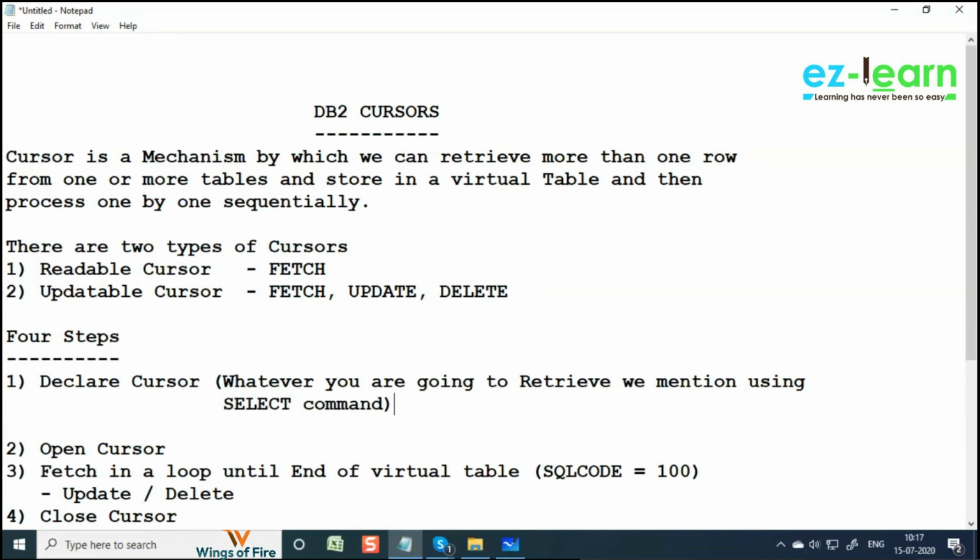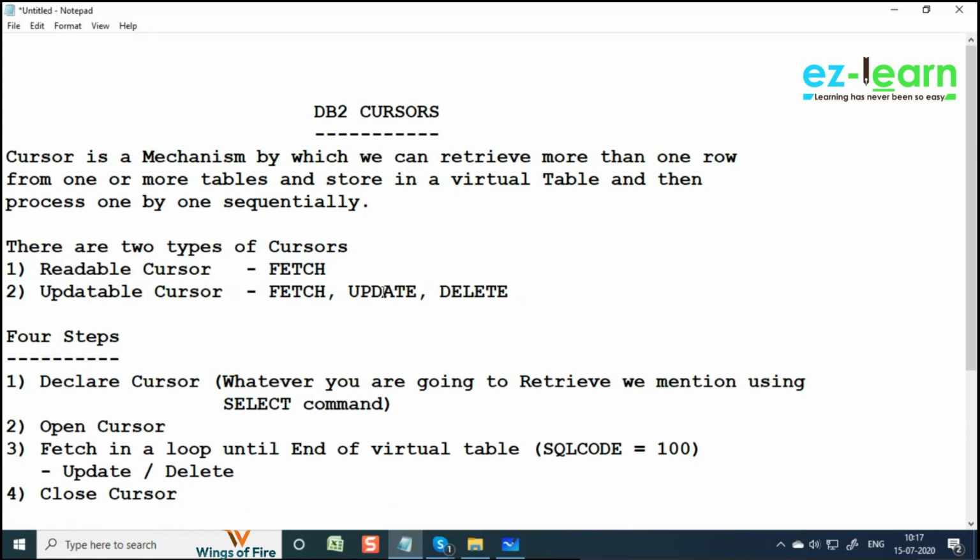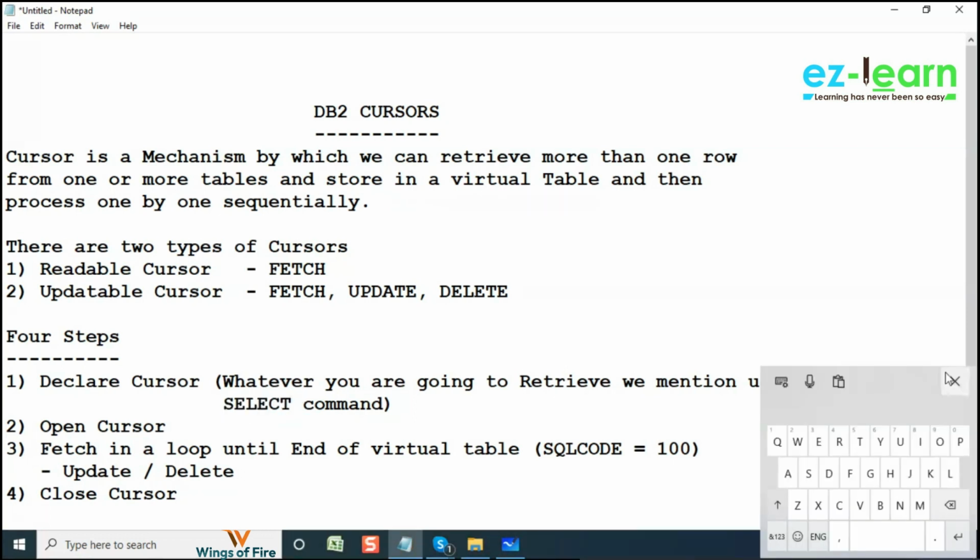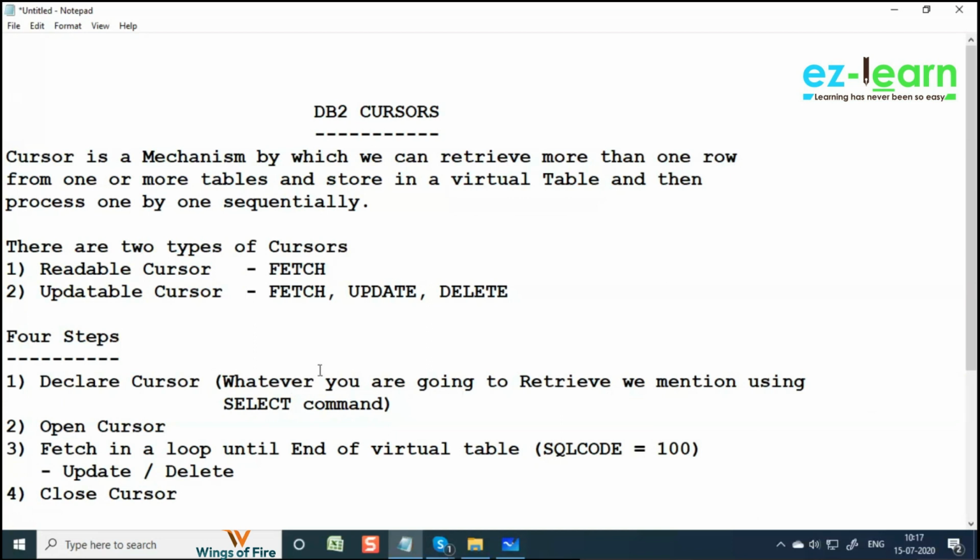Since you are writing a select command, it doesn't mean it's a readable cursor. For any cursor, we are going to write a select command. Okay, you have to understand the concepts very clearly. For any cursor, this is how we declare. It could be readable or updatable, doesn't matter. But for any cursor, we are going to write a select command.